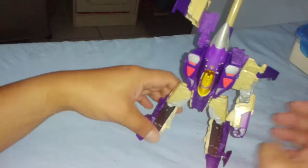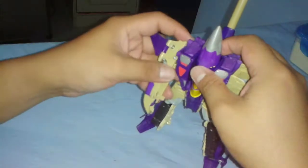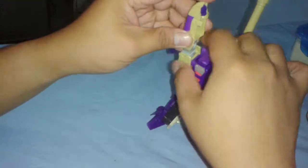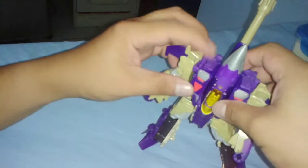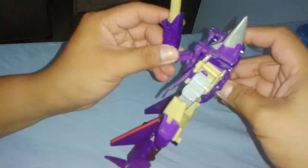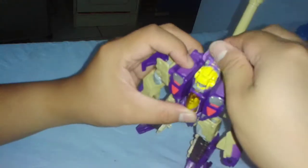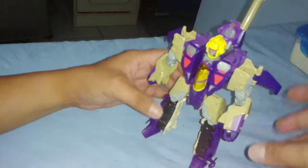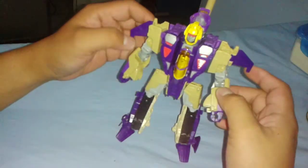See the hands? I'll apply the same here. There. There. Apply the same. There. There we go. Okay. And of course, just open this part here. And there we go. Blitzwing's head. And it's full robot mode. Yes.